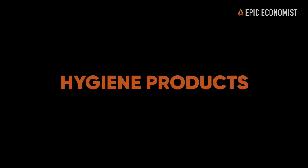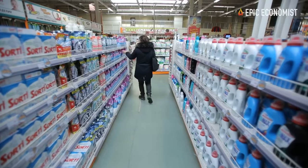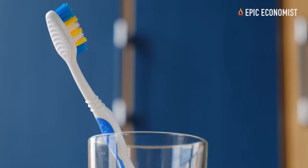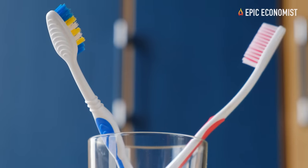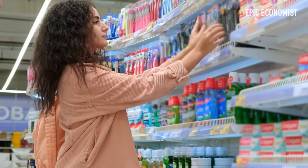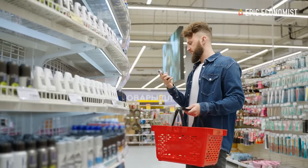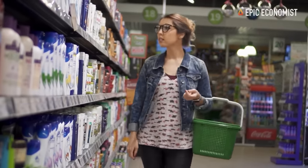14. Hygiene Products. Ensuring you have a nice stash of basic hygiene products at home will save you several trips to the store during the wintertime and also allow you to keep your home clean and your health in check even in distressing situations. Items like toothbrushes, toothpaste, deodorant, soap, and feminine hygiene supplies should be in everyone's pantry or survival kit. Even if you don't use them all, you can barter for something else you may want. These supplies also tend to disappear first from stores whenever authorities warn about impending shortages or disasters, which are becoming far more frequent, especially when weather emergencies start to occur.